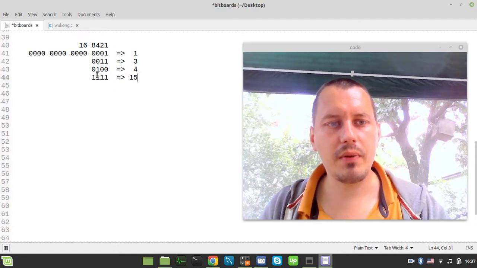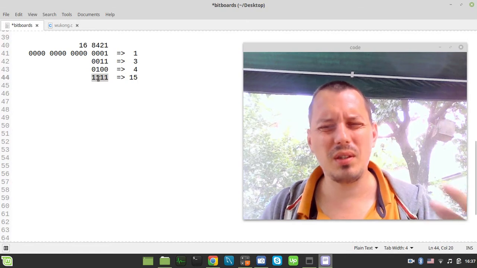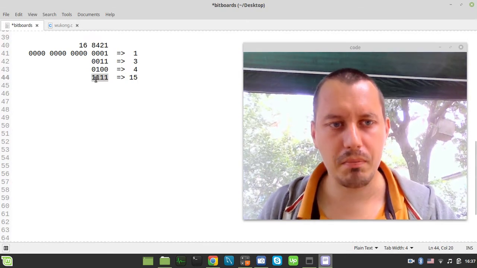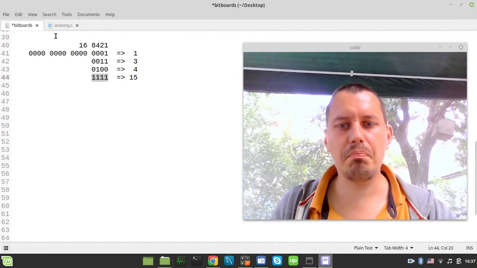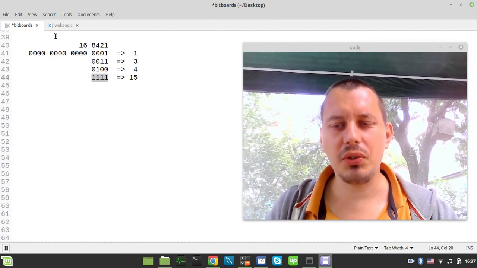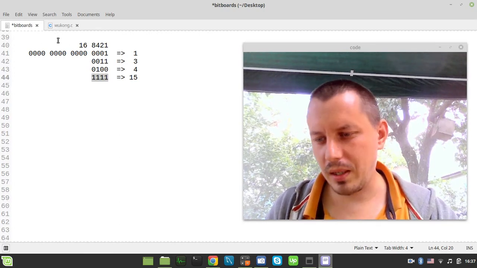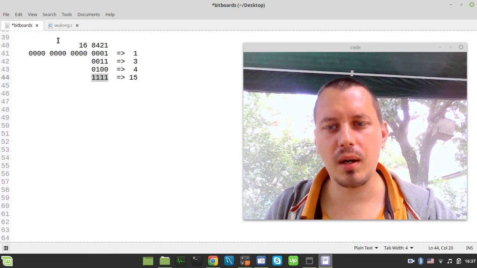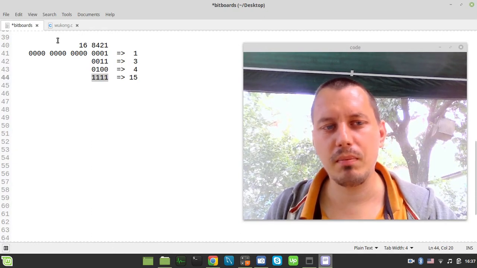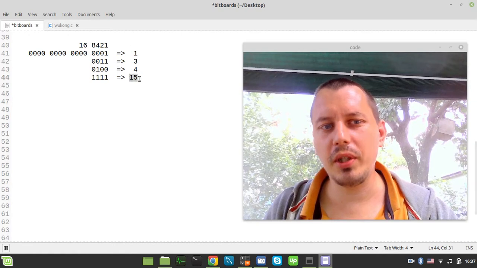So we have this 15 being represented as a binary number. Bitboards are not integers in the usual sense. They are known as the unsigned long data type in C. I will now explain what that means. But literally, the bitboard is just an integer number.